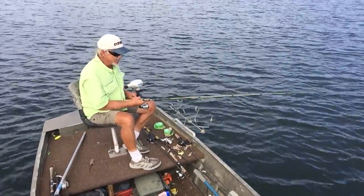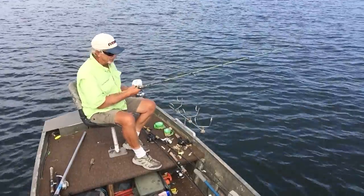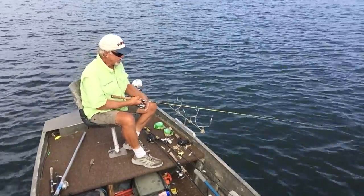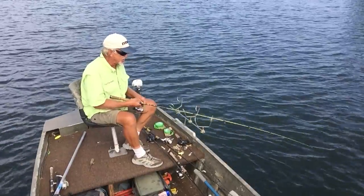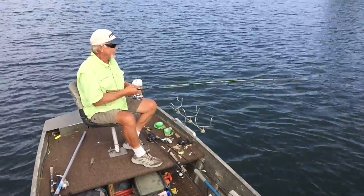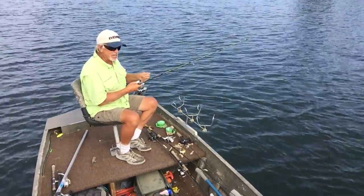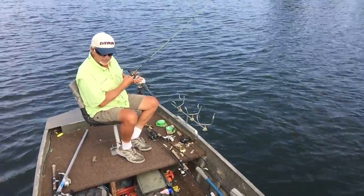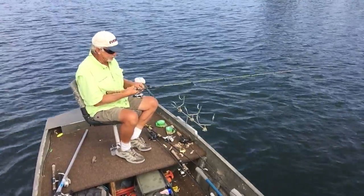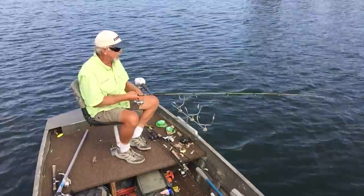Get and Go. Hilton, South Carolina, and we are trying to catch some of these little doggone white perch and hopes to find some jumbo delights. That's what we after. We're looking for the jumbo delights here this morning. What we're doing, they hitting it, but they're running up there and grabbing it just like they do at Monticello. We got to keep them stirred up or they'll leave us. Drop it down and pull it up. What we doing here. Drop it down and pull it up and hopes one of them take it.